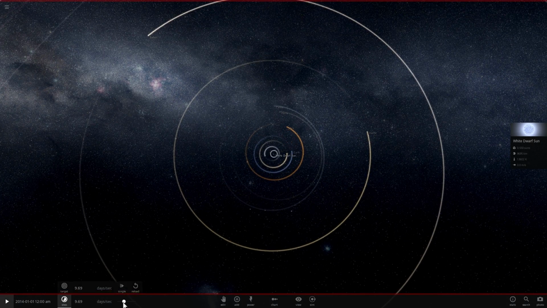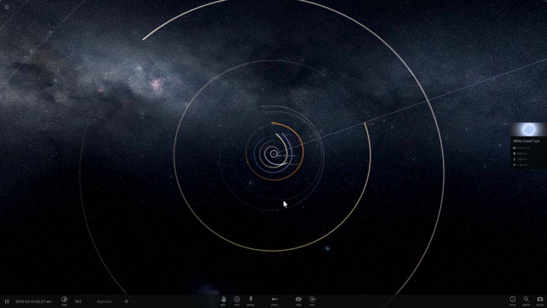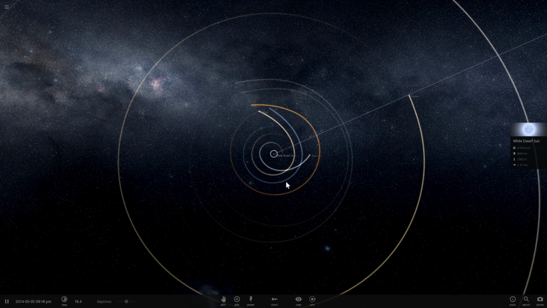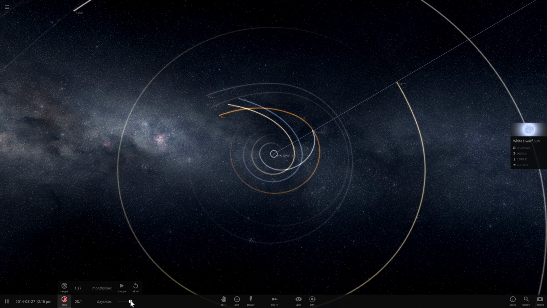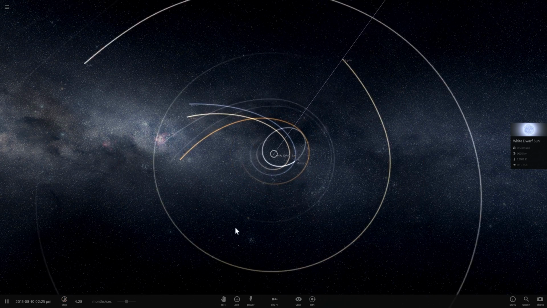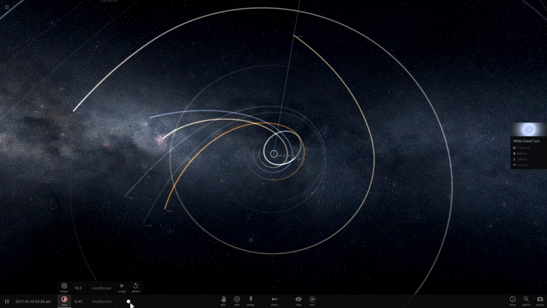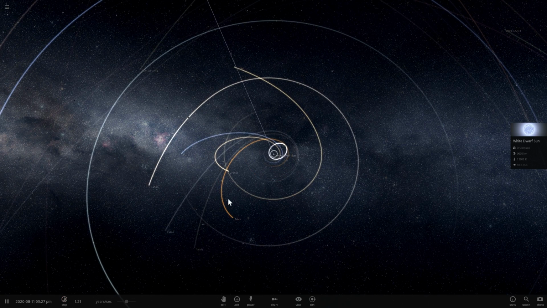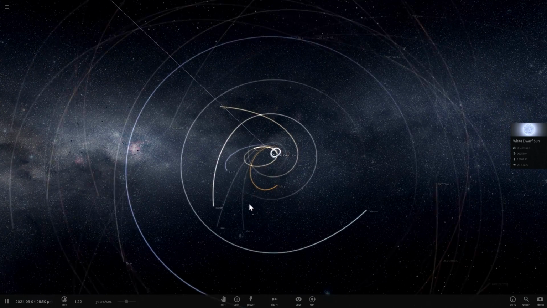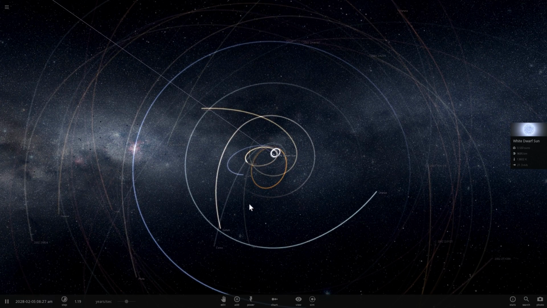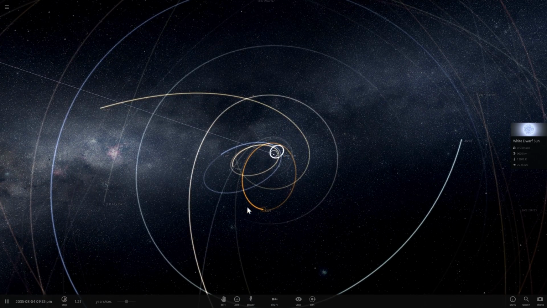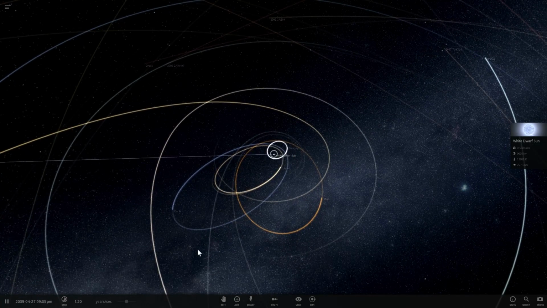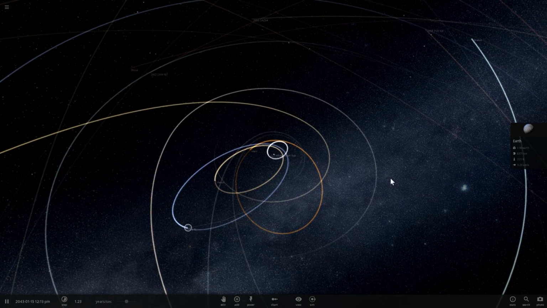Now watch what's going to happen within a few days. Okay, maybe a little bit more. And look at that. All of the planets, because there's no mass holding them closer to the solar system, will start flying apart. Some of them will obviously collide into each other. Some of them will do some other funny things, but most of them will change their orbits dramatically. Now, this will occur relatively quickly, and it will take them quite a long time to reestablish stable orbits. And this is where a lot of collisions might start occurring, because a lot of the planets will start getting these elliptical orbits, which will often cause collisions.